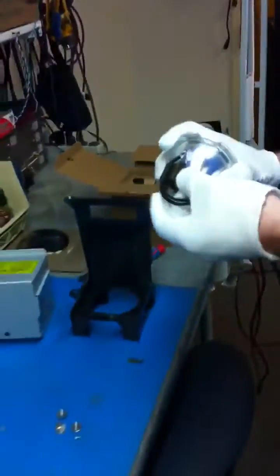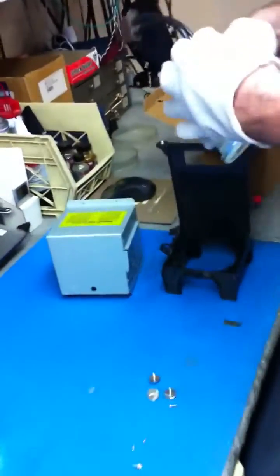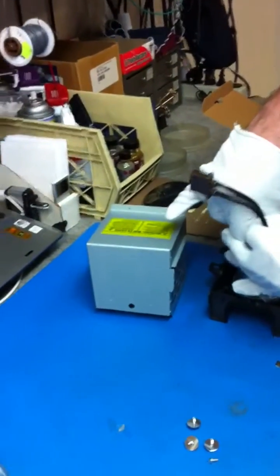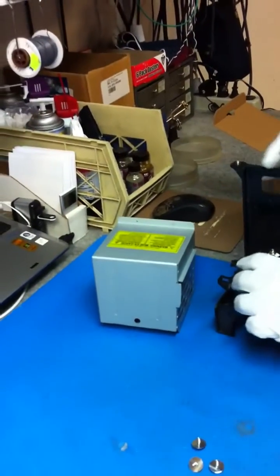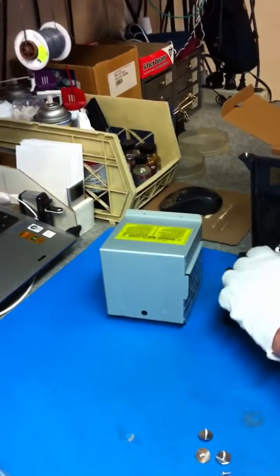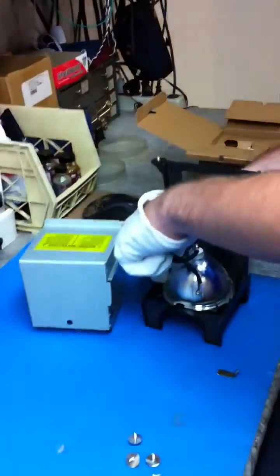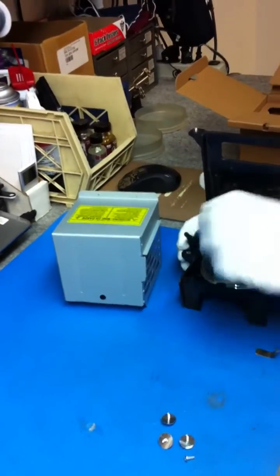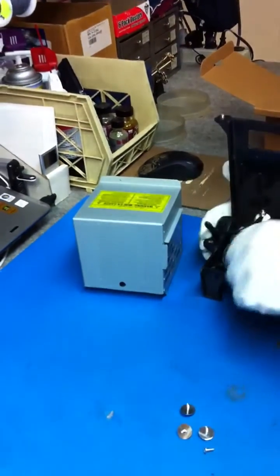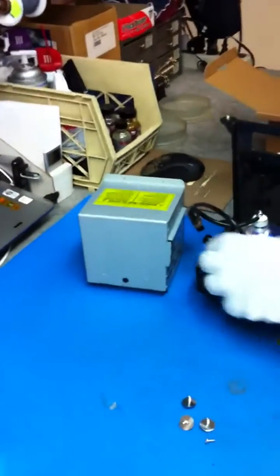We're unwrapping and installing the new bulb now. You want to make sure you line it up the same way as the original. You also want to keep track of where the wires are, because you don't want the wires to be too short. If you angle the bulb the wrong way, make sure those wires are actually going to reach where they need to be screwed in. As you can tell, we may need to reposition the bulb so that the wires are on the back side.